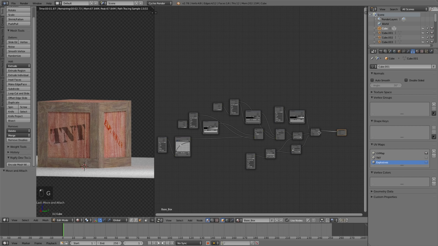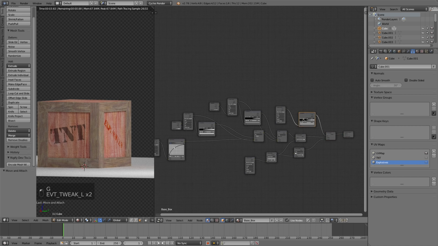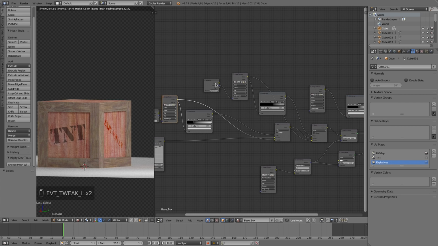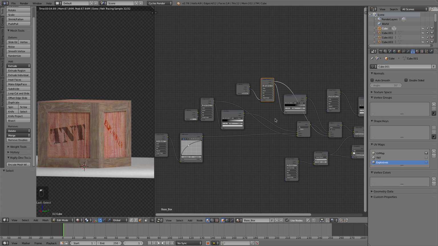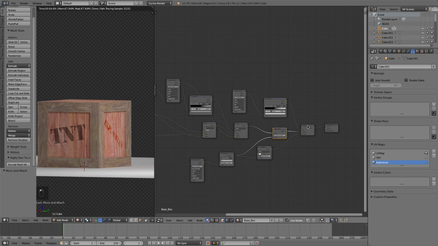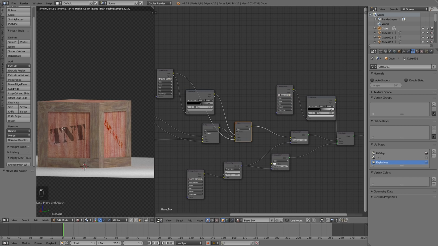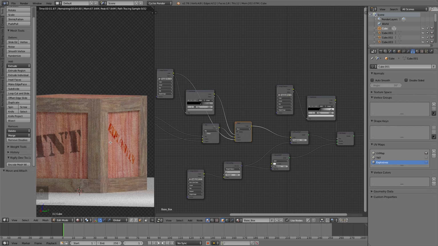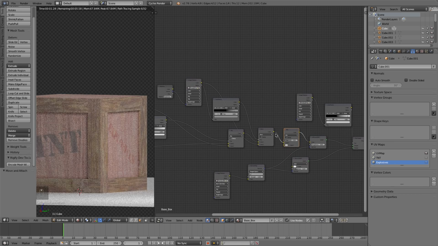But really, if you break it down, there's not too much going on. It just looks like it is. There's a TNT decal, the explosive decal, and now we're going to add essentially just another decal, which will be some leaking grunge onto the box, because this is an old beat up TNT texture. You want to make sure there's some wear and tear to it. So I'm going to press Shift A, add a color mix RGB into there.